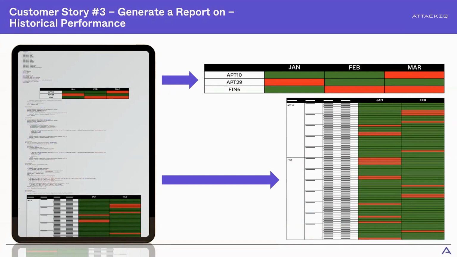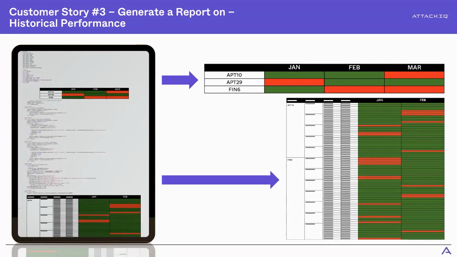Now, security is one of those fascinating aspects that you're never done. And so, it might be that you had the proper controls, defenses, configurations, detection rules for APT10, say in February. And if we're looking at the top right hand corner on that chart, well, then what happened in March? The conversation might come, geez, you're running this Jupyter notebook looking at historical performance. I thought we were good on APT10. I thought green would be forever.